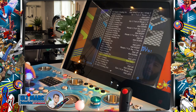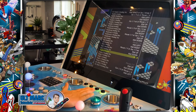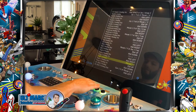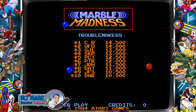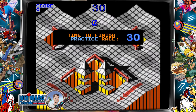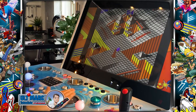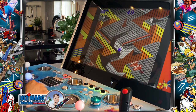We configure it in the following way: press Start for the X coordinate which is the side movement, then go to the Y coordinate, press Start, and move up. And that's it — now it's configured. Press menu again, insert some coins, and if things are correct we can play the game. I do suck at this game, but it's really nice to do.